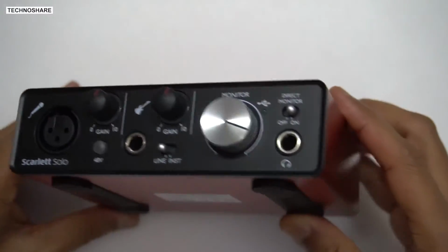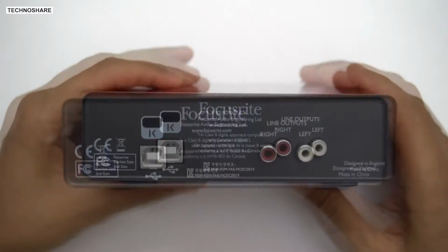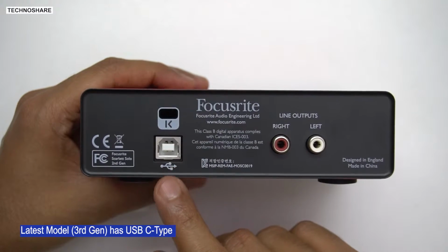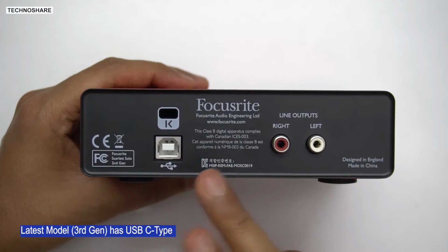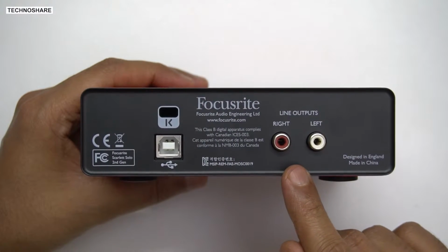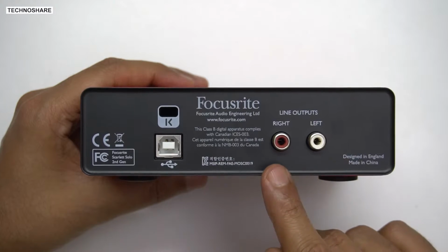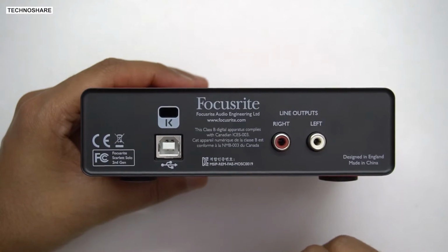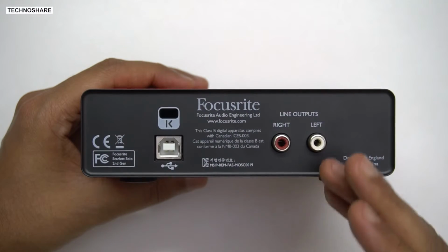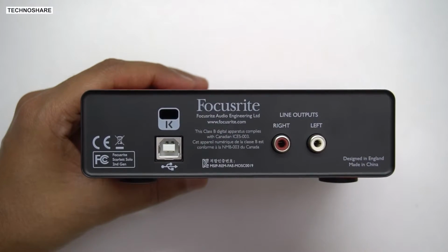Let's take a look at the back side of this interface. Here we see this USB 2.0 interface which is used to connect this to the PC. Next to this we have the RCA outputs for the left and right channels separately, and this can be used to connect to other audio interfaces such as loudspeakers and amplifiers.